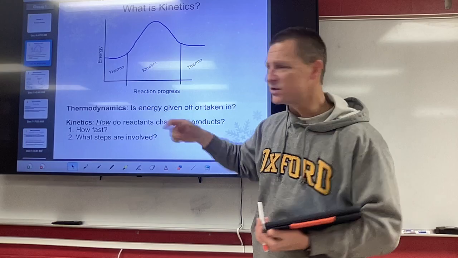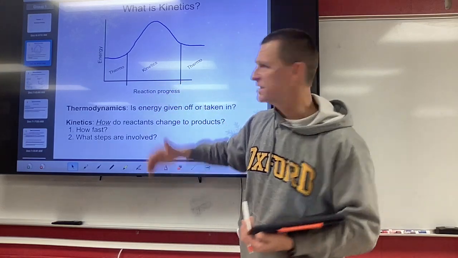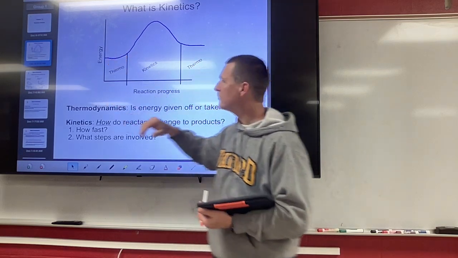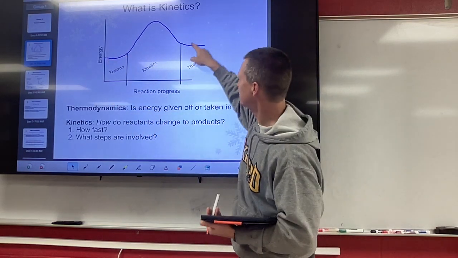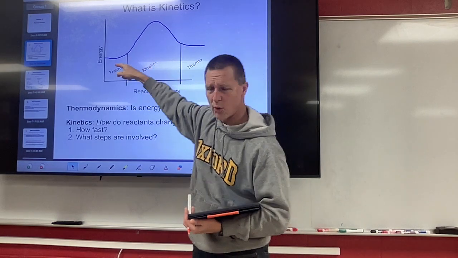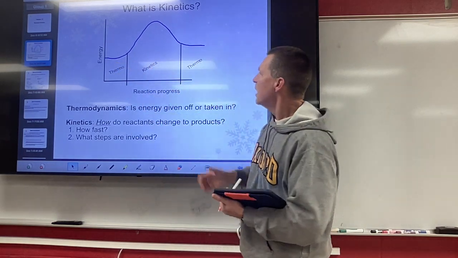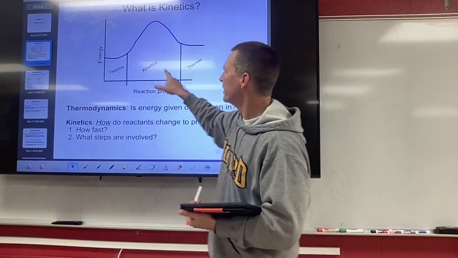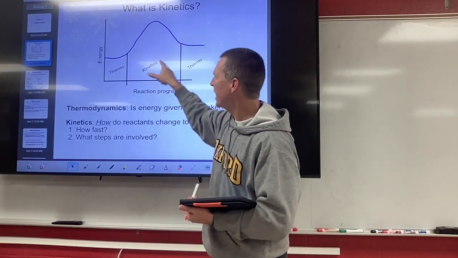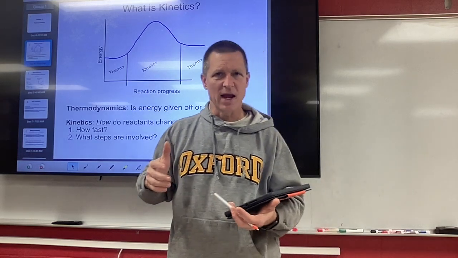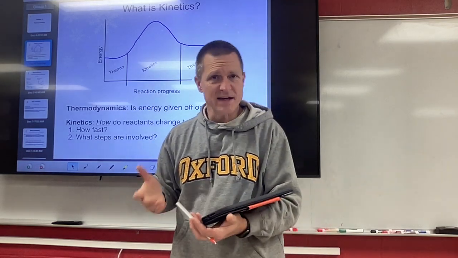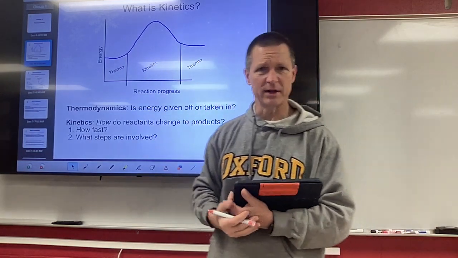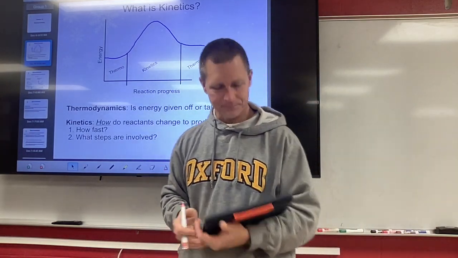Now what we see on this graphic is an endothermic process because the products have more energy than the reactants had. If it was an exothermic process, the products would end down here lower than where the system started. So a graph like this, we'll see this a number of times. Well, kinetics deals with what's going on there during the process of the reaction. What's causing the reaction to go fast if it's fast, and what's causing it to go slow if it's a slow reaction. That's what we're going to talk about here in the next couple of weeks.